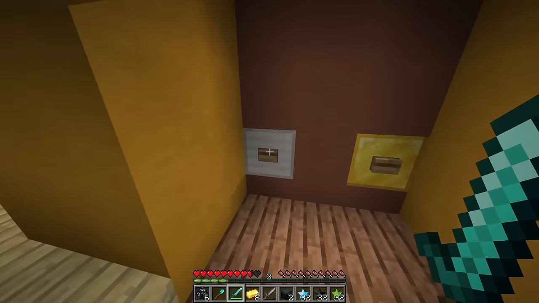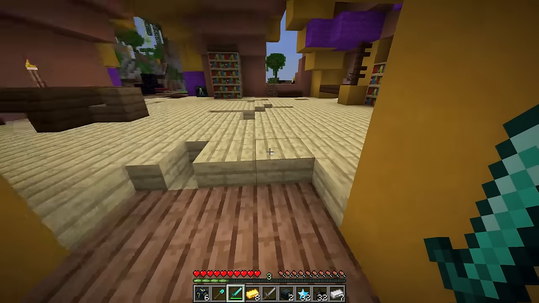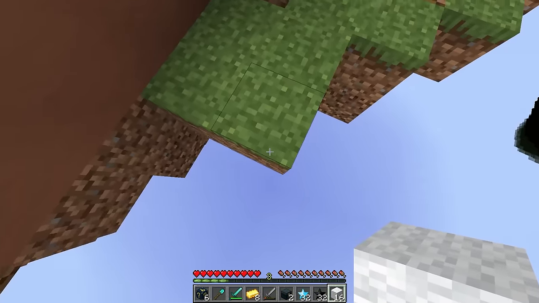Wait, let me just use my iron generator over here. I'm having the worst luck ever. I just got a killer bunny. Oof, that is unfortunate. But anyways, Cam, I just bought some wool. I'm heading over to your base. I want to see what you got from that lucky block you're talking about.